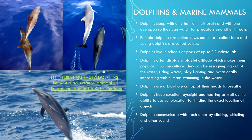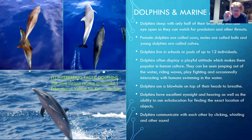There's another reason why they do this, is that sometimes you find remoras, and they stick to the surface of the shark. And a remora is a fish with a modified dorsal fin, and it sticks to the skin of the whale. And the idea being when they jump up, it dislodges the remora as well. So there's lots of reasons for that, but they're generally quite fit, they're generally active, and they've got lots of oxygenated muscles ready to go, and that's why they do these things.